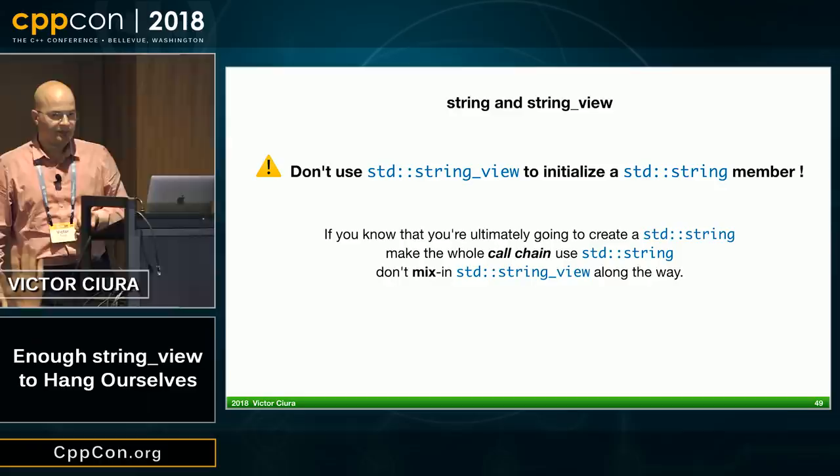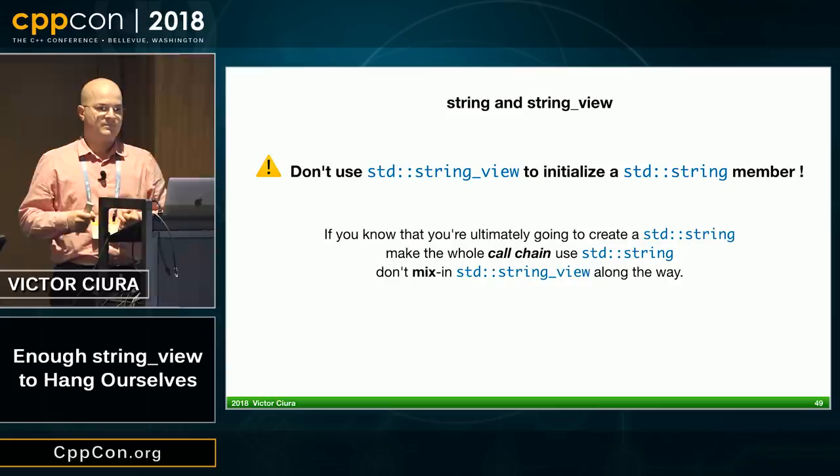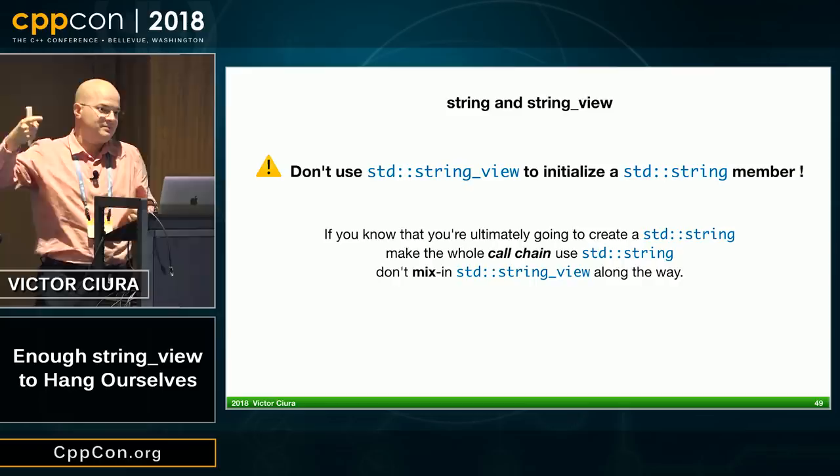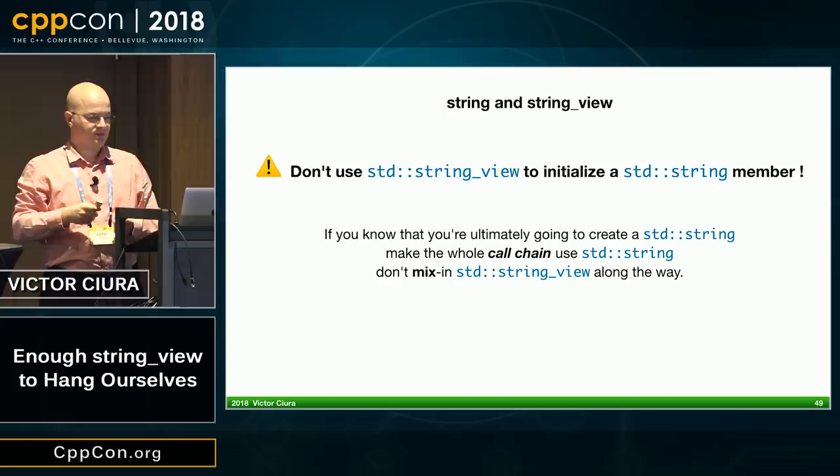So are you saying that in this case it won't copy the contents of the string, or the contents of the string view? It will. But if the original source string from which we passed the string view still exists... So it might actually fail at construction. Go ahead. Can you be more specific about what goes wrong?